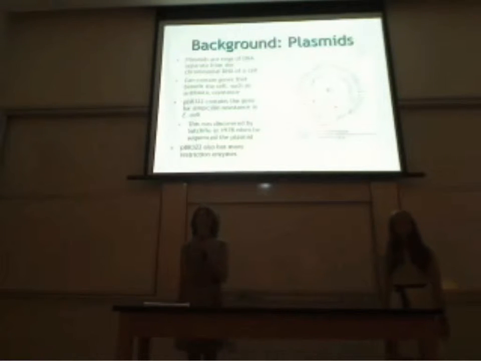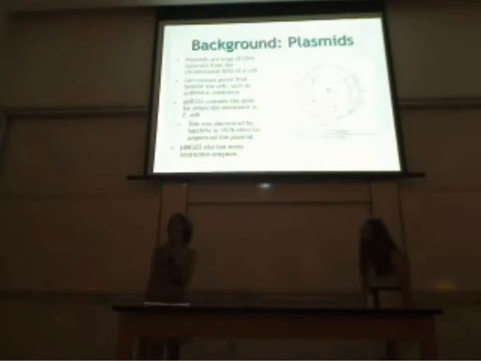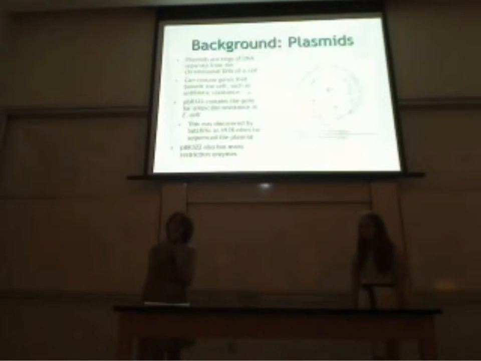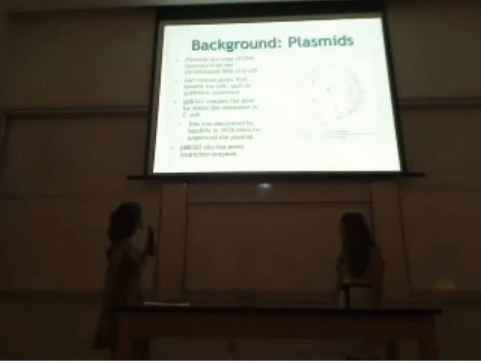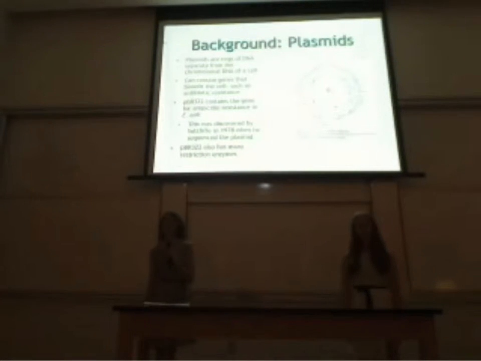All right, guys, we're back and still talking about plasmids. So the plasmid that we chose for this experiment was pBR322. And the reason we chose this plasmid is because it contains the gene for ampicillin resistance in E. coli. And this gene was sequenced by a guy named Sutcliffe in 1978. And he also found that this gene contains 6 GATC sites that can potentially be methylated by DAM methylase.